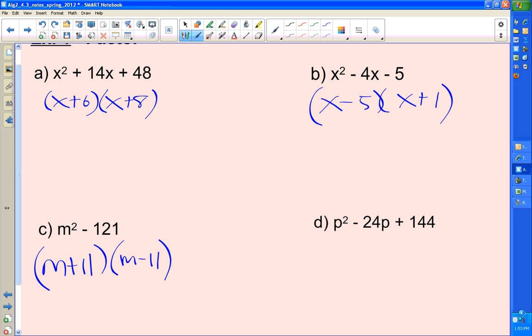Good so far? Okay, we'll take a volunteer for the last one. Is it p minus 12 and p minus 12? Or p minus 12 quantity squared. Very good. That one is a perfect square trinomial. And if you don't recognize that as a PST, you really want to review that. Knowing this will save you a boatload of time in this class. So you want to make sure you can recognize PSTs. Any questions on these 4?